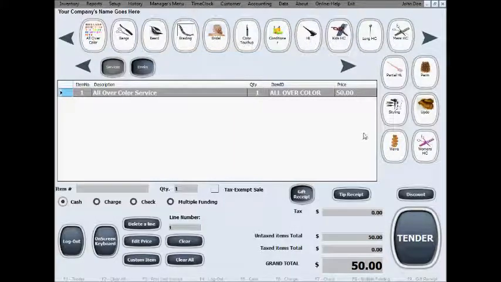So now even though John logged out Jimmy's login and logged back in under John, this was already there, entered under Jimmy. So if I press tender now, this will go under Jimmy, not under John, because Jimmy's name was here when this line was entered and getting ready for the sale. And that's where we get into a situation where John thinks that they did the right thing by logging out and logging back in when they realized that it wasn't their name in here. But if the line was already entered, Jimmy's name is added to this line in the database, because when it was entered, Jimmy was up here.